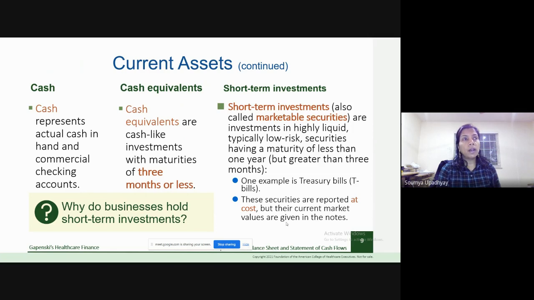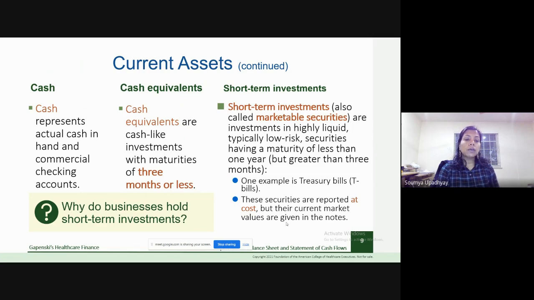So if you bought a bill for $100, and that has, let's say, a 4% interest rate on it, at the end of the 30-day period, you will get $104 for that bill. You will still report $100. Okay, so they are reported at the cost value, because that 4% can fluctuate. We don't know which way the market will go. So you usually report your securities at the cost.